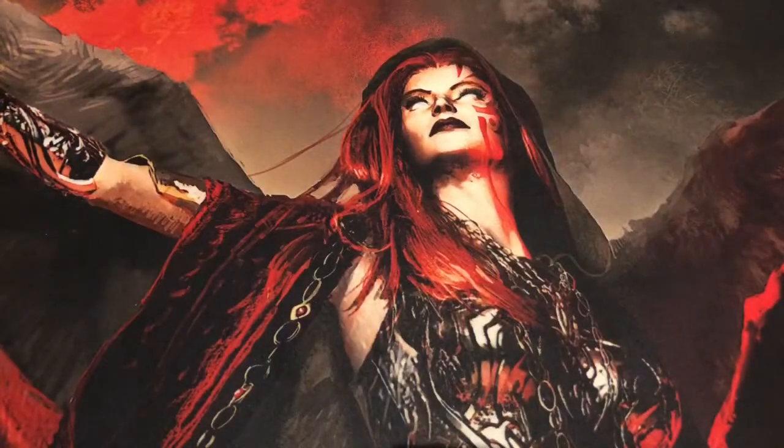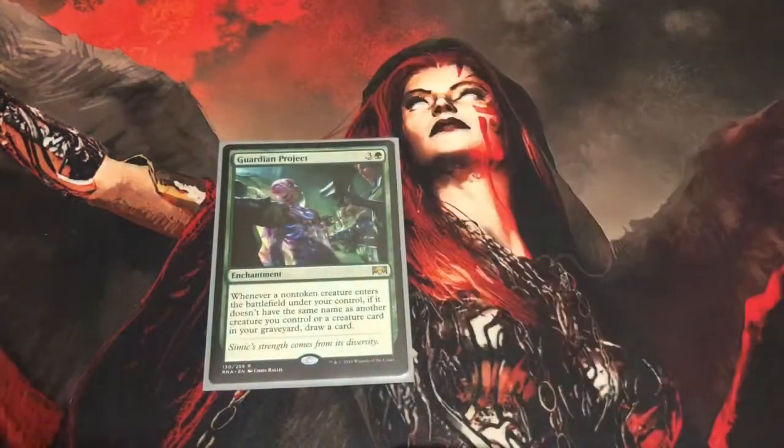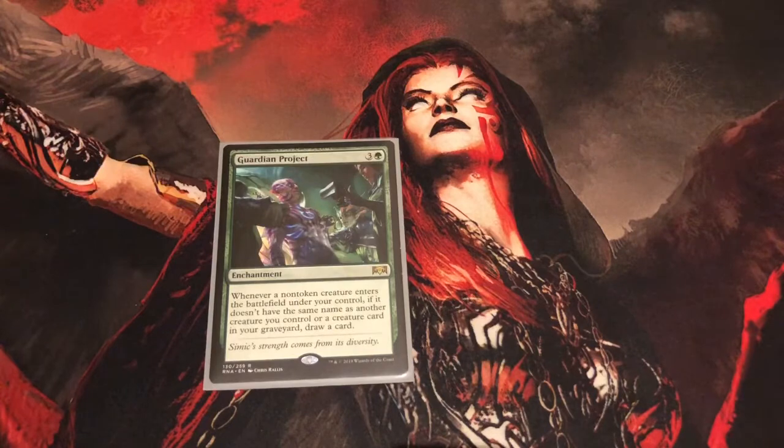Other ways we have to draw in this deck include Guardian Project, which will read whenever a non-token creature enters the battlefield under our control, if it doesn't have the same name as a card in our graveyard, we get to draw a card.